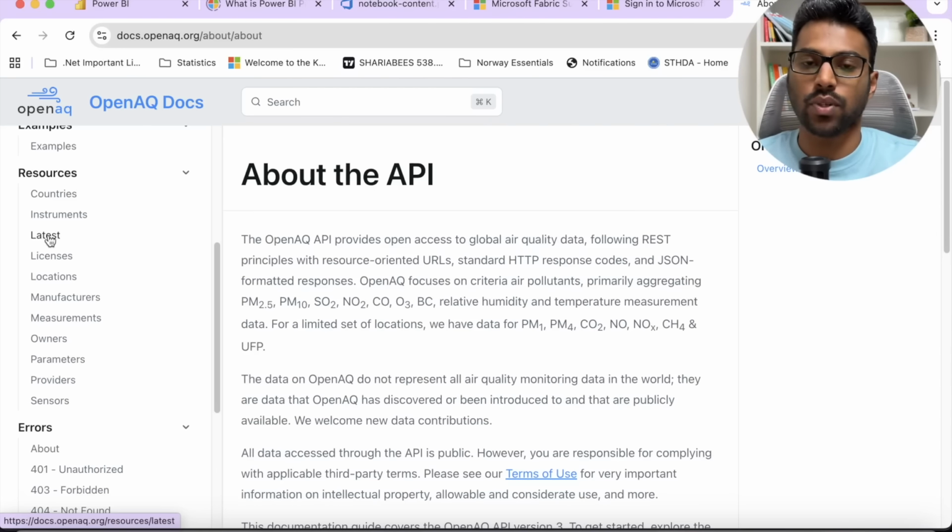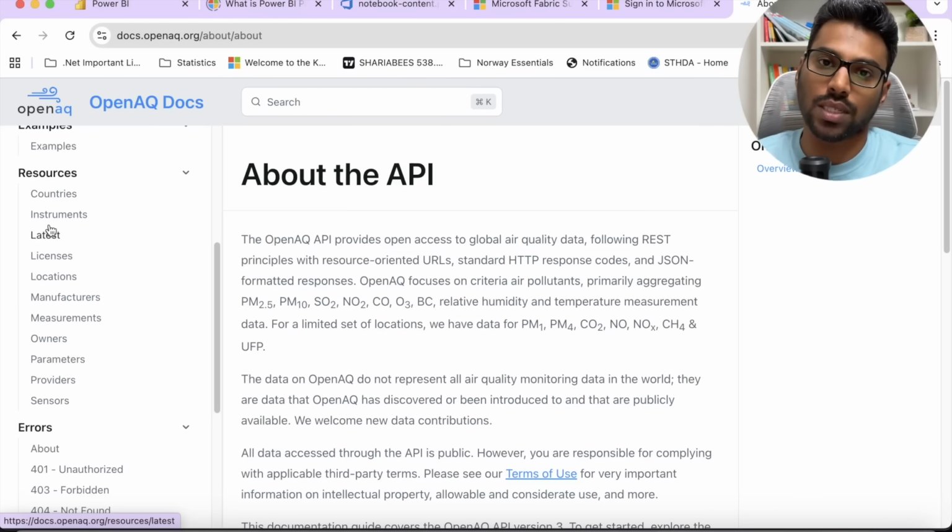Just for the sake of simplicity, I'm demonstrating with one particular location and a couple of APIs, but feel free to explore all the other APIs like countries and instruments, and see how we can bring in that metadata, perform the joins, and enrich your bronze table further, and then load it into your silver layer in your medallion architectural pattern.